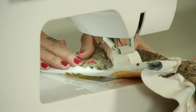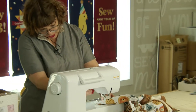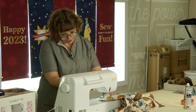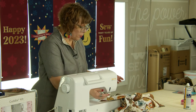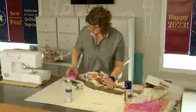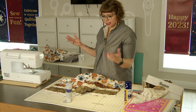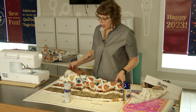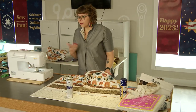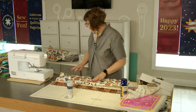All right, so now once we've got this done, I'm gonna go ahead and finish this seam, and then we're gonna spray baste this last seam, and then we'll trim it up. And that'll be it. So basically at this point, the quilt is done, except for trimming and binding. So you can see it's a really quick, easy put together. These little quilts will take you a couple of hours, and the larger quilts, I did my first big crazy eight, which is a 58 by 72, and I made that one in 2 evenings after work. So they're very easy blankets to put together pretty quickly if you want a nice big quilt.